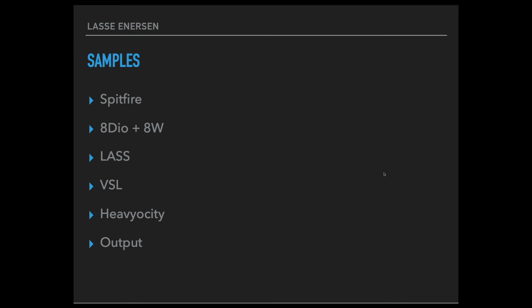I also EQ my samples when necessary. Let me put it this way: if you have a Spitfire Mural first violin legato, you put a Neve 31102 EQ on that, and you can transform that sound a little bit and you have your own thing. I think it's always good to do that, so it doesn't sound like everyone else's.